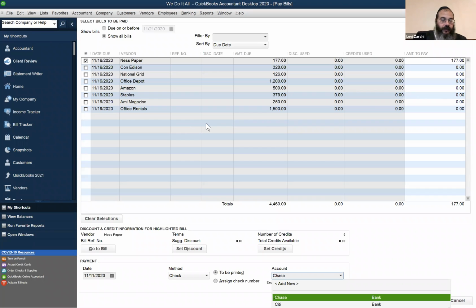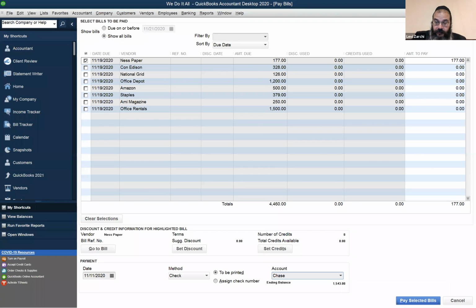So it's a claim from the owners of the company against the company. So we have here Chase. Now I'm going to pay to select. Finally, I did all the information it needs. And you see again in the bottom of the vendor Nest Paper, if I had any credits available, it will tell it to me over here, number of credits. It could have been multiple credits from different times. We'll give you the total amount of credits in dollars, and you would be able to set those credits against your bill, as I showed you up here on the top, if you had them.